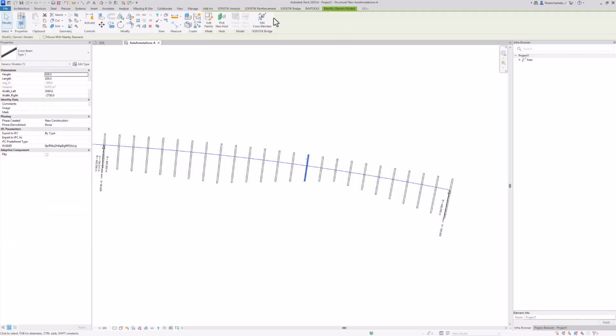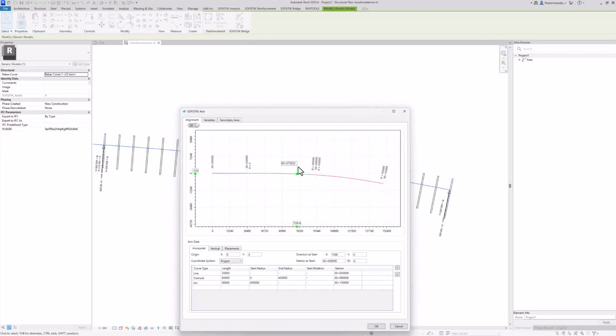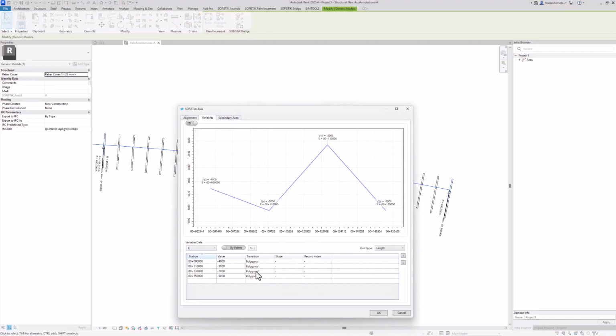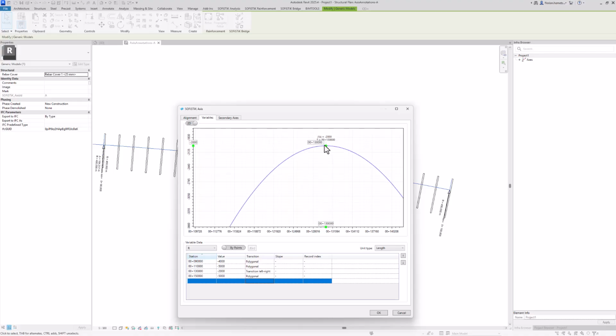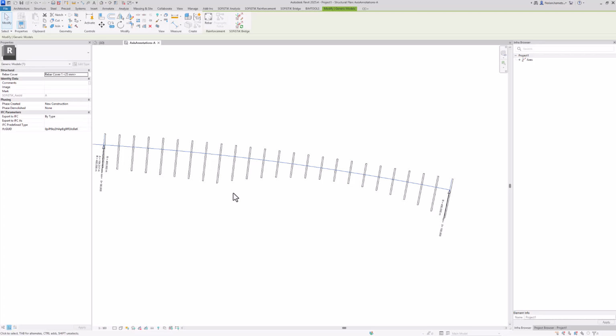We can also change this to be a little bit more versatile simply by coming back to the axis, variables, and change the polygonal development to a transition left and right. What does this do? Tells the program that at this point there should not be an angle available. So to the left and to the right we have the angle development, but here we have a horizontal tangent. Click on OK, and the change is immediately applied to our crossmember.